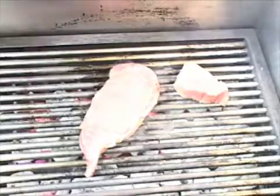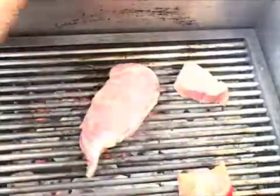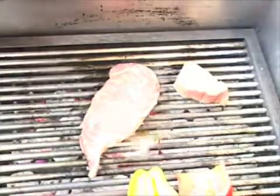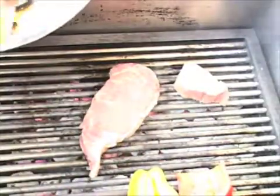Now, while that's cooking, we're going to take our grilled vegetables, and this grilled vegetable recipe is in your textbook. I've marinated all of these vegetables in olive oil. Olive oil is a monounsaturated fat, and this is considered to be the healthiest fat you can consume. And again, because there are slats in the grill, we're getting the oil to drip off so it's not sitting in the oil. Now I'm getting a nice browning reaction on my steaks.